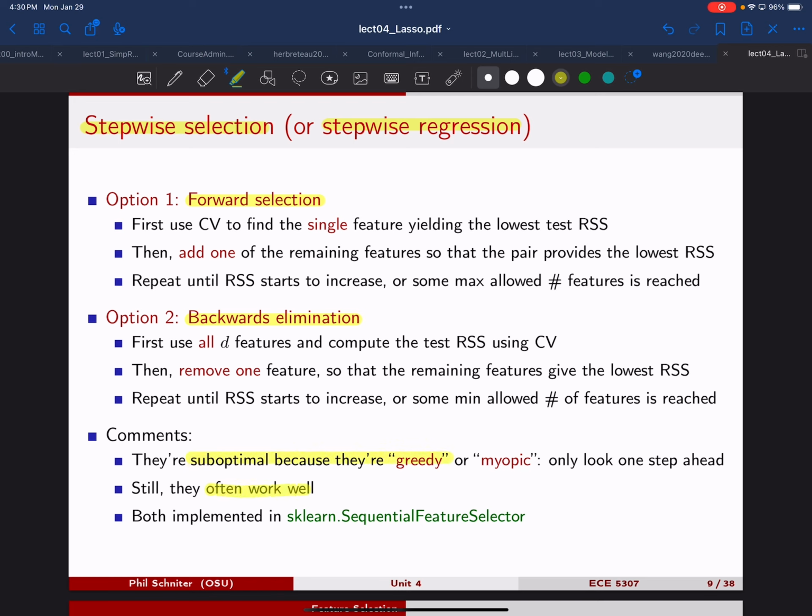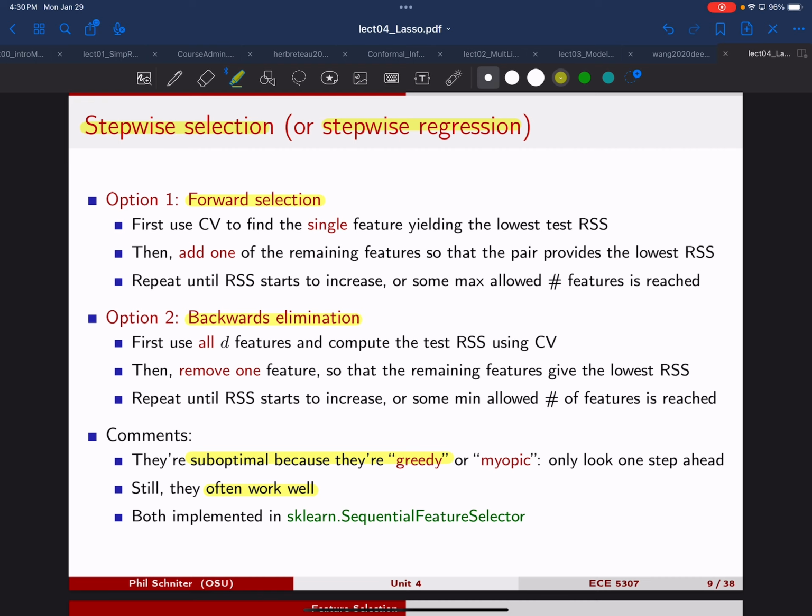So it's a bit expensive. Still it's not like you have 2 to the power D, but at every stage you have on the order of D times K, where K is the number of cross-validation folds. So it is still a little bit expensive. Sometimes it's cheaper to start with an empty model. If you know you're only going to have a few features, it's better to start with an empty model and do forward selection. If you know you're going to have most of your features, it's probably best to start with the full model and just remove a few.